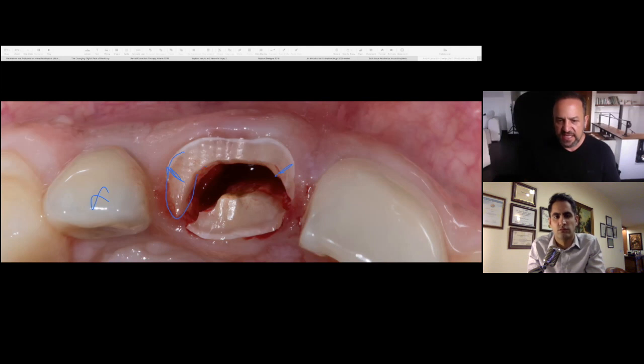So the next thing that we've done is we've taken out the palatal root. Now, the key factor here is that when we are trying to remove this, it is very important not to put your elevator anywhere into that area. Your elevator only goes around the back, this area here. And you can use a perio. I use these days an electronic mallet, which is a brilliant thing. It has a little osteotome portion that goes in. It taps it once, and literally that piece comes out. It's so easy to remove it.